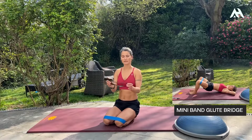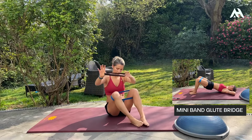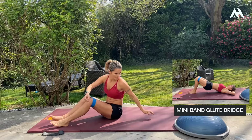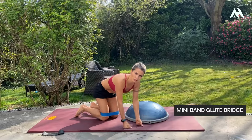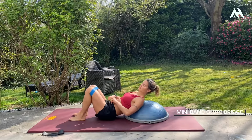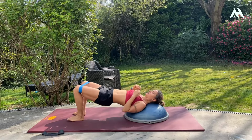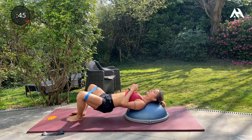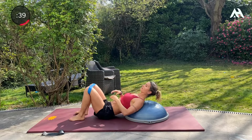I will do it with the mini band. This is not the heavy, this is heavy. If you have it in your home, this is very good to feel it. I'll do the mini band right. Basic one. I just open the leg. Squeeze the bottom. All the time stay up. And we're gonna start. Okay? Like this. Let's go.